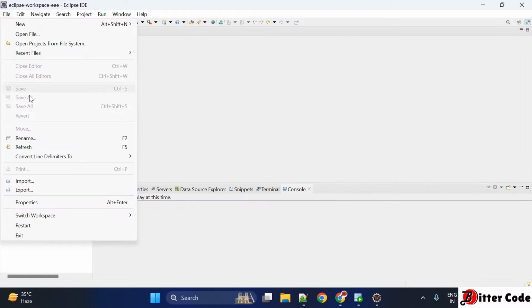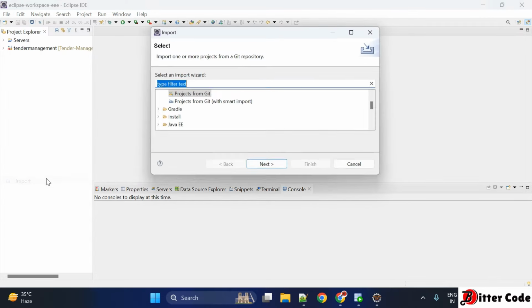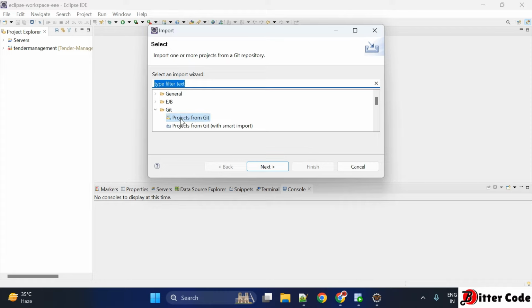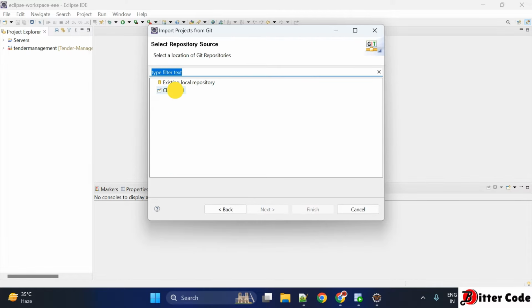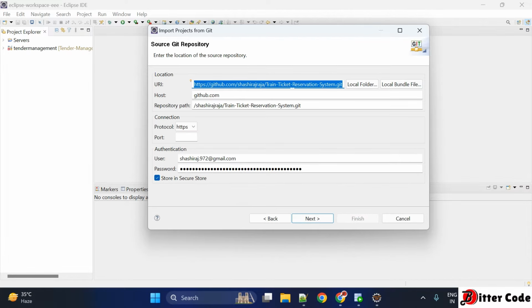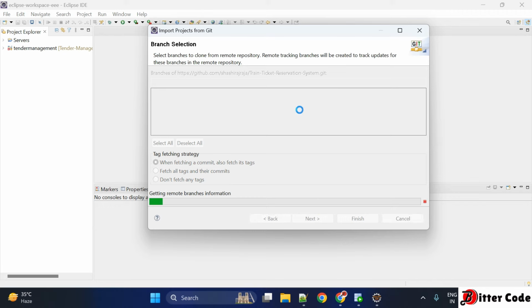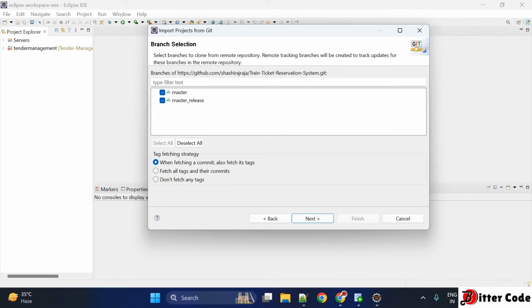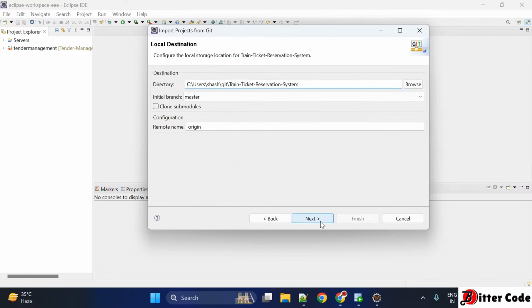First, we have to go to the new file, and then here you can get import. So click on import, and here instead of importing from Maven, we will select the Git. So project from Git, and here clone URI, and here paste the URL. If it is not automatically coming for you, then paste the URL that you copied, the Git URL, and click on next. Once you click on it, it will ask for the branch detail. So master or master grid, you can keep selected, and then click on next.